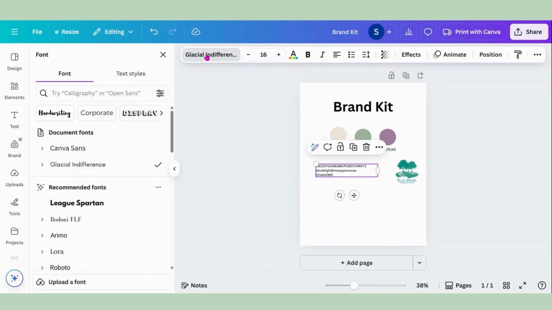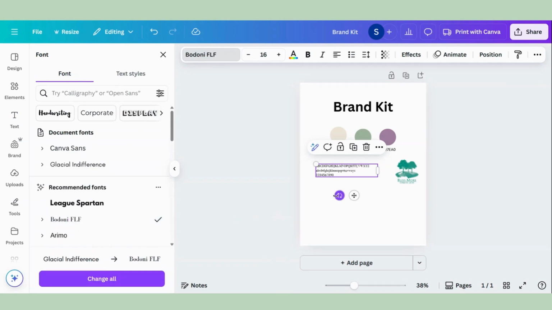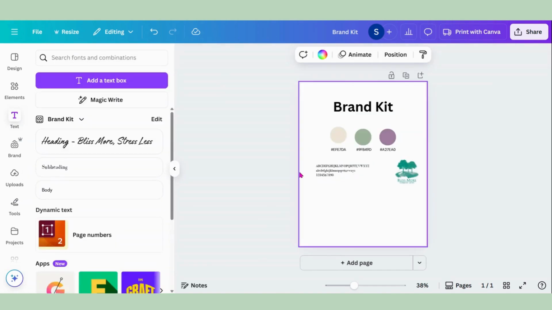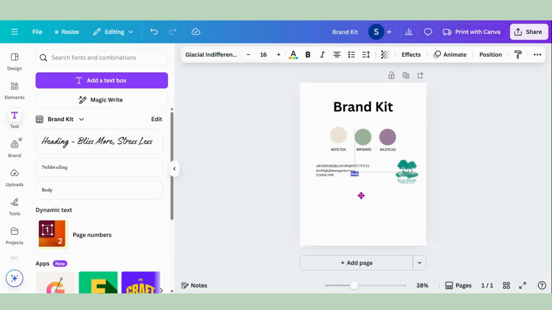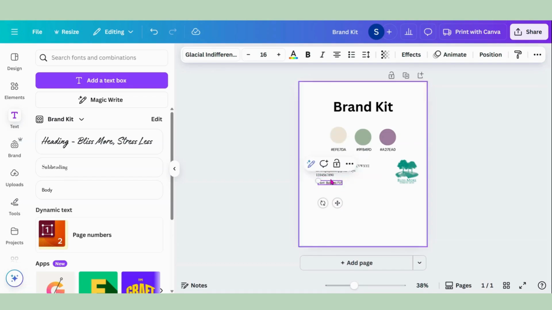Up here where the font is, I'm going to choose Baldoni FLF, and so this way you have the font in the font that you want, but also you have it written out as well, so you know what the name is.